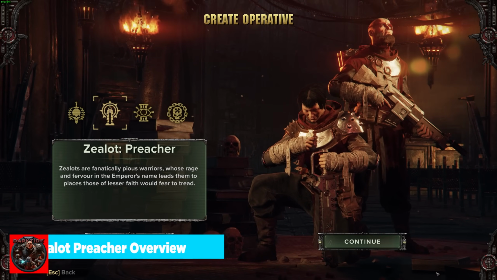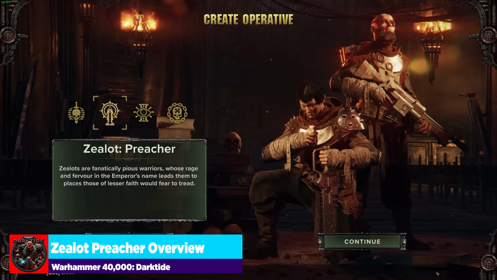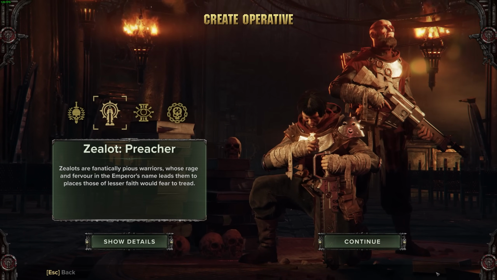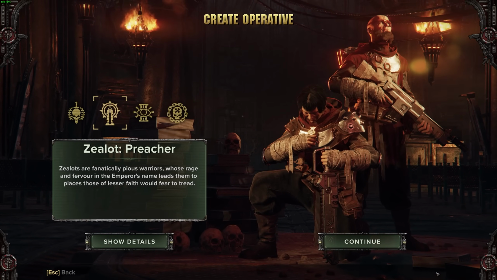The Zealot Preacher is your consummate melee class in the game, even more so than the Ogryn, which is going to be taking the majority of the fire. The Zealot Preacher is really good at running around, using their special to leap from location to location to kill enemy elites and specials. I'm sorry, they're activatable.